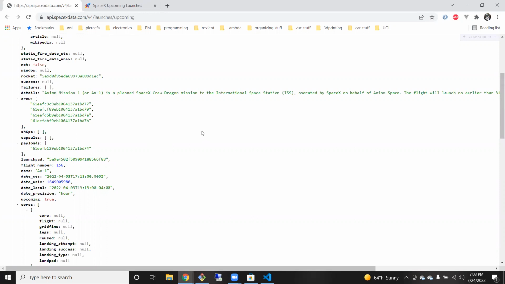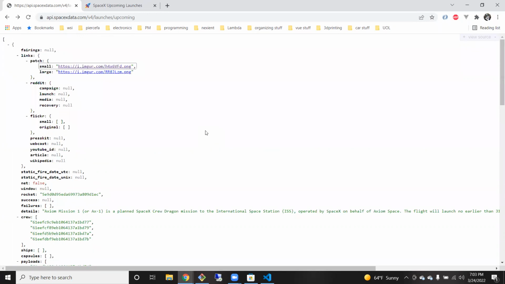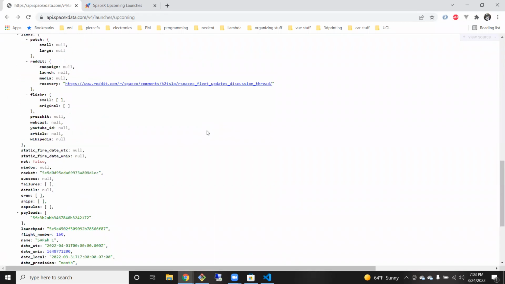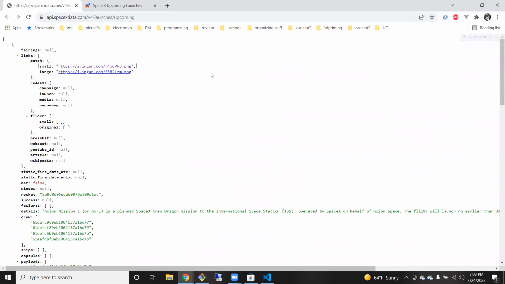But for right now, I think the only one that has it is the first one, and it looks like there's only two, but this will still work for any of the other SpaceX things. The biggest thing is that we still want to be able to loop over this data and have some sort of fallback image, just in case there isn't an image. So we'll get into a little conditional rendering on that.